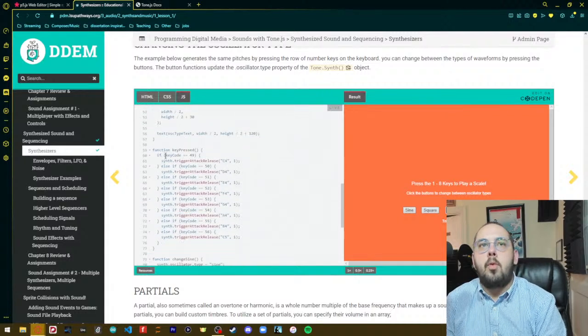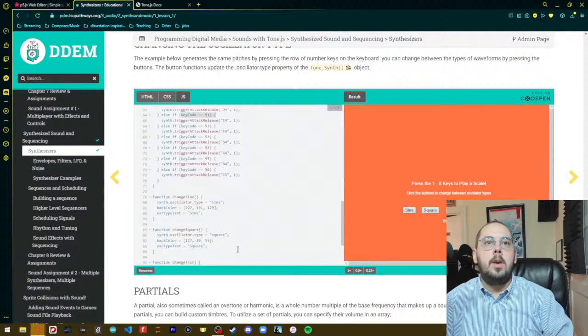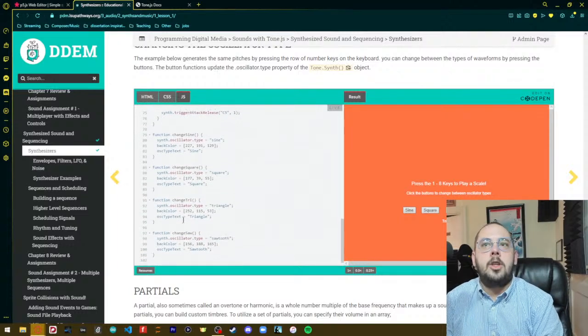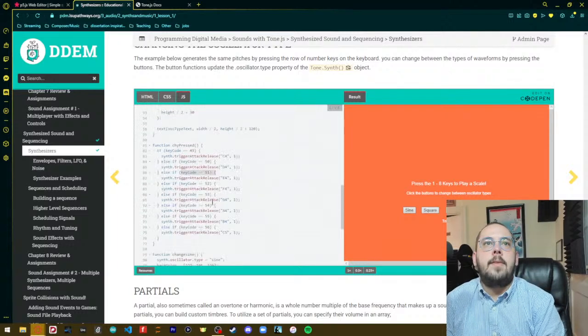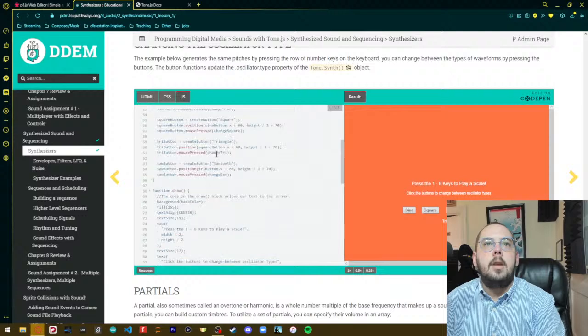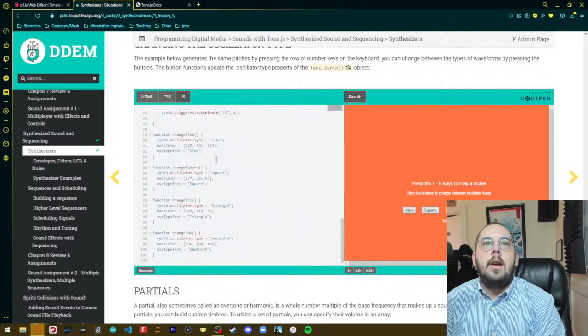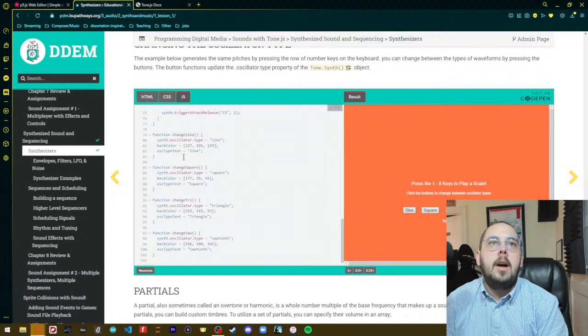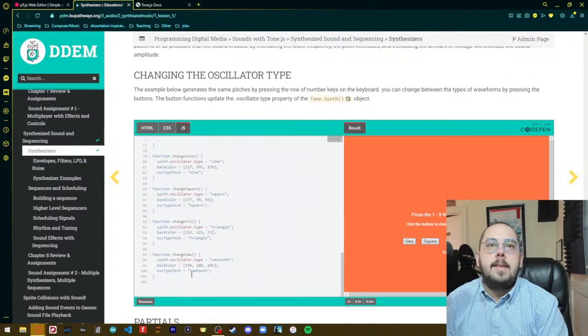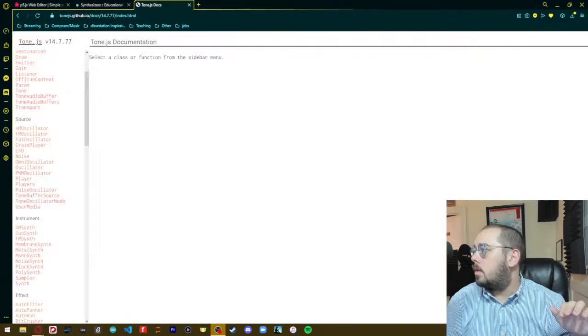I'm saying if we press the key, it's going to play one note, and so on for all of the number rows. And we get down to engines right here that get triggered whenever we click a button. And all these do is set the synth.oscillator.type to sine, change the color so we can have a visual indicator, and also change this text so we can see it below as well. And that's really it.